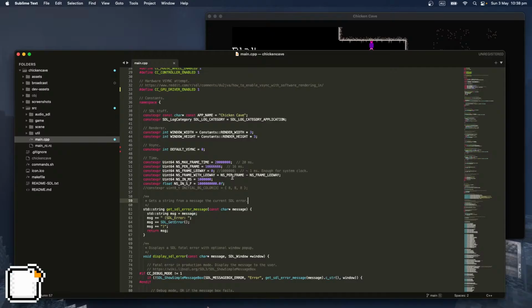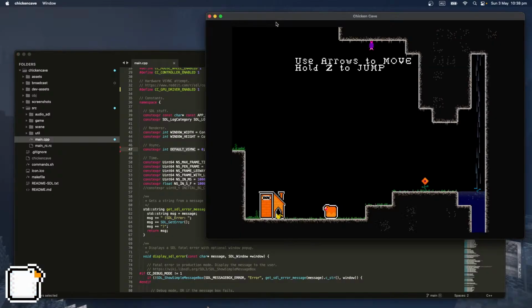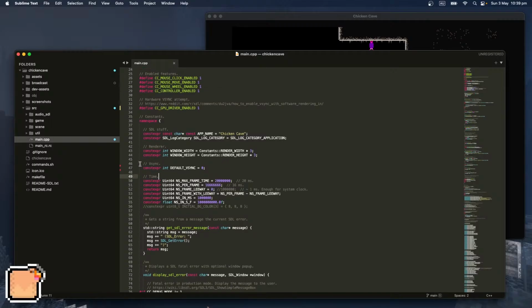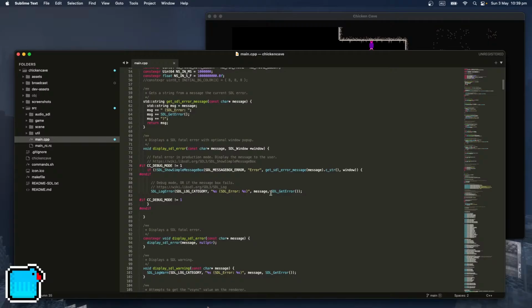Today I'm going to try and sort out some VSync stuff. I'm just using a software renderer at the moment, but that is going to cause screen tear, which is probably pretty hard to demonstrate on the stream. But I do want to have the option to enable VSync. It'll just require a GPU renderer. So that's basically any renderer that is not the software renderer.